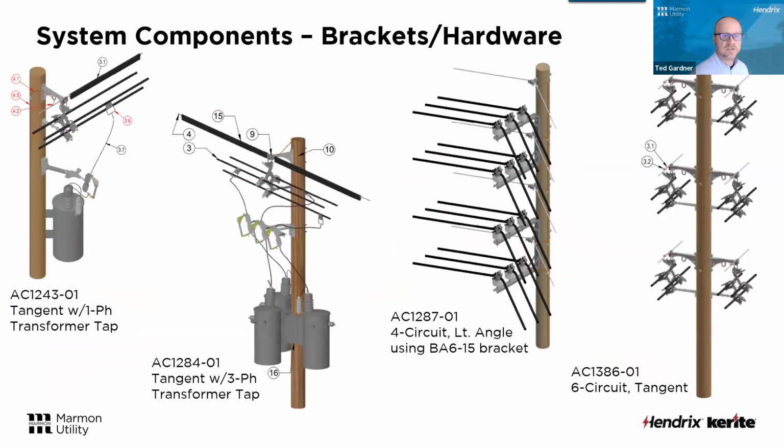Some of the other configurations, the one on the right here, we've got 6 circuits, and you can see how we can stack those circuits vertically, and then we're utilizing both sides of the pole. From an engineering perspective, one thing to point out is obviously we're dealing with a lot more weight, both from a conductor perspective, but also a lot more surface area. So spacer cable in general will pick up more ice and wind loading. We compensate for that. We design for that. And we can help you guys out with that. I'll talk about that here in a minute.